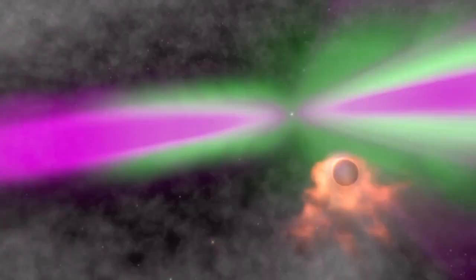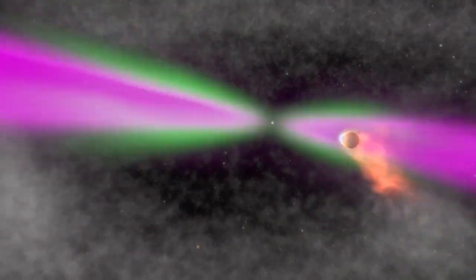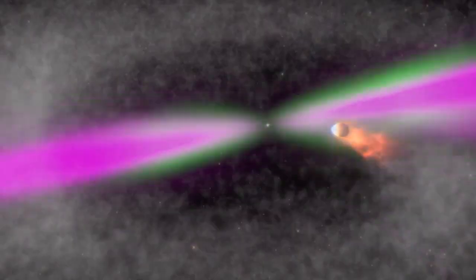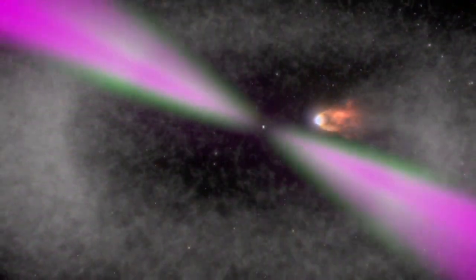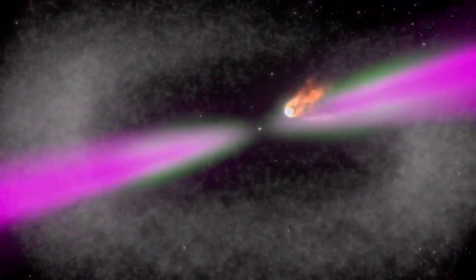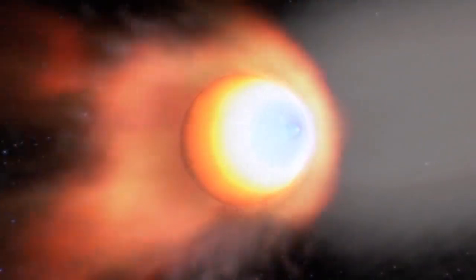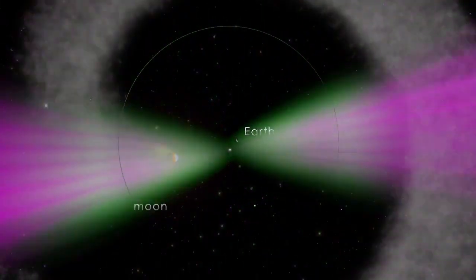It turned out to be a rare black widow binary, where a rejuvenated pulsar is gradually evaporating a low-mass companion star. They get this name because they are in very close systems, with the companion star close enough to the neutron star that the neutron star is irradiating it. The neutron star produces a wind of energetic particles and magnetic fields, plus gamma ray irradiation — all of which hits the companion star and heats it to very high temperatures, but only on one side. The companion has been whittled away over billions of years to where it is now only about eight times the mass of Jupiter, and the whole system is about the size of the Earth-Moon system.